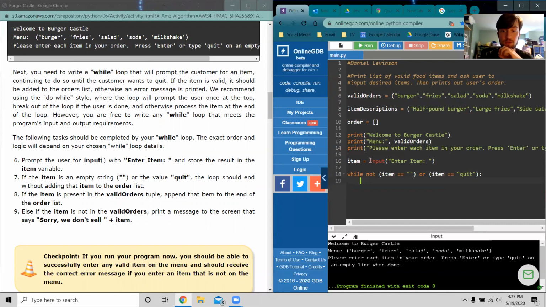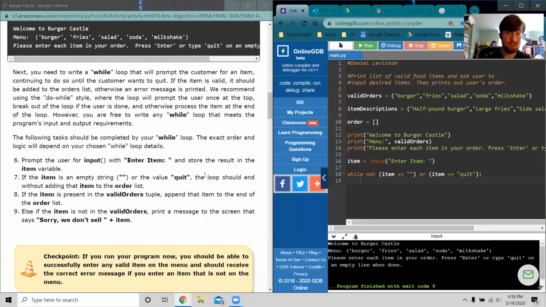So if the user types in burger, well, it's not empty, so it checks. It's not enter and it's not quit. Okay, so I'm going to do the next line, whatever I need to do. If the user puts in enter, while not this, oh, well, it was this. So whatever's in these next few lines under the while, in that block, it's just going to skip because, okay, I need to stop now. So we'll see that again as we go on. So let's say we passed the first test. The user has not put in an enter or quit.